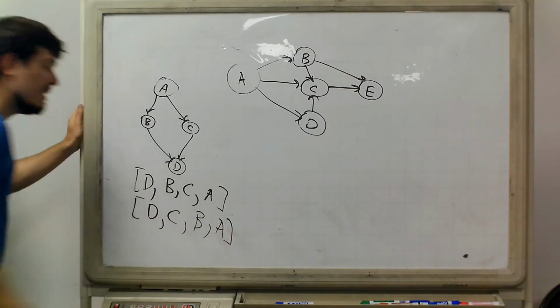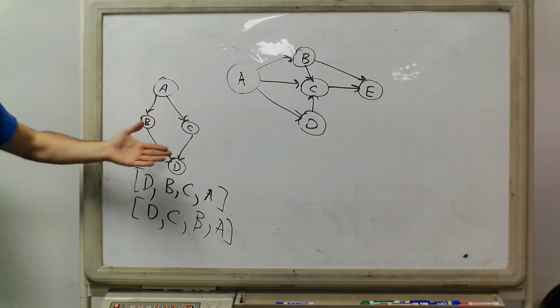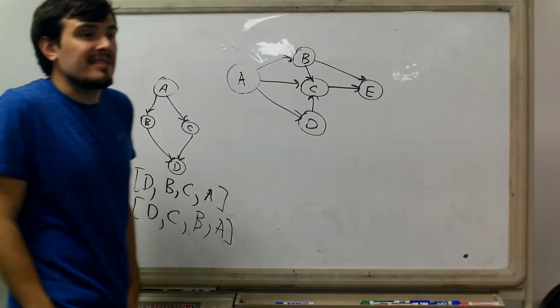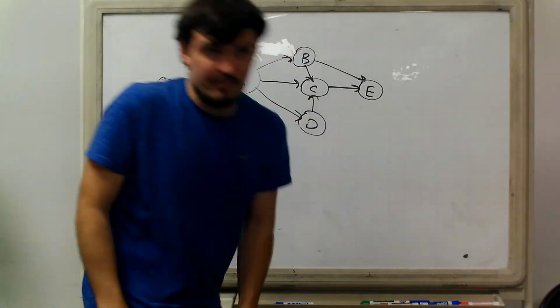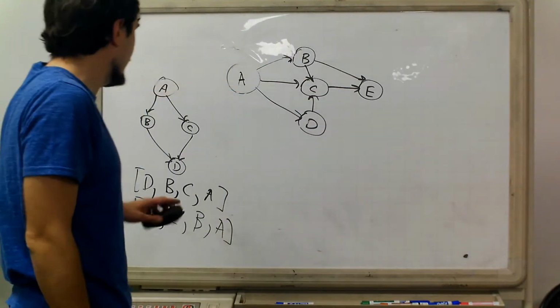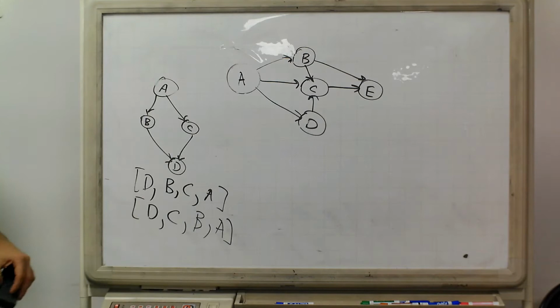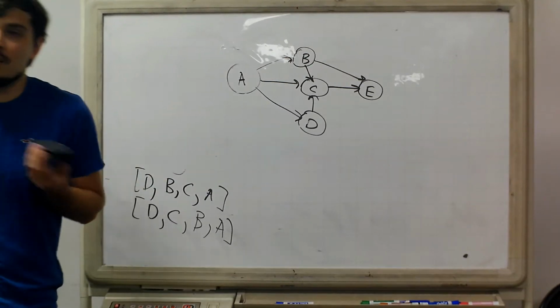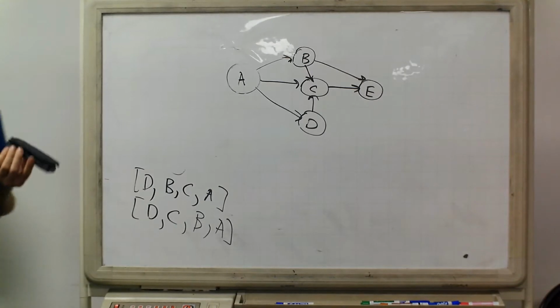It's easy to see that either of these orderings are valid because they don't have any relationship with each other. So it definitely can be the case that the topological ordering is not unique. Okay, but it's not unique, so does it always exist if the graph is cycle-free? What do you think? Yes, no?